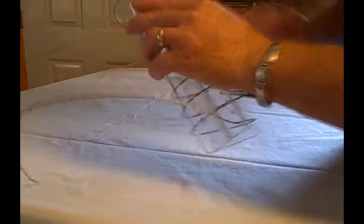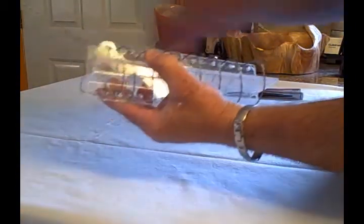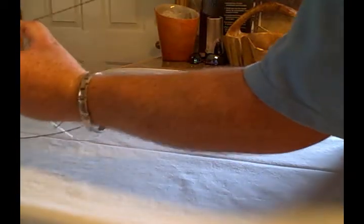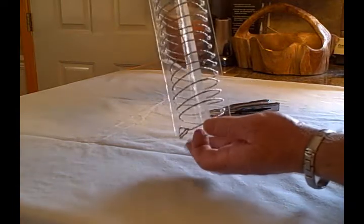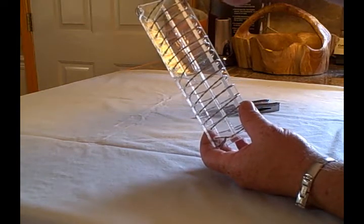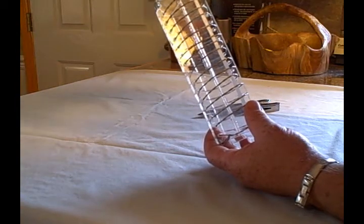Make sure it doesn't twist like that. I'll just carry this on until I get down to the bottom, but as you can see I'm just threading it through every second hole, and then just pulling it through, and I'm going to end up with a nice coil. Now, as you can see, I have my two bits of stainless steel wire — opposite one's going every second hole, and that one's going every second hole.